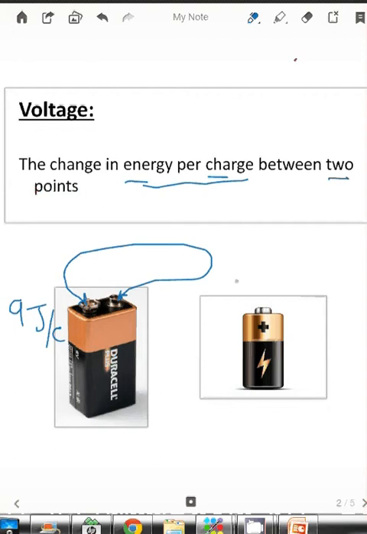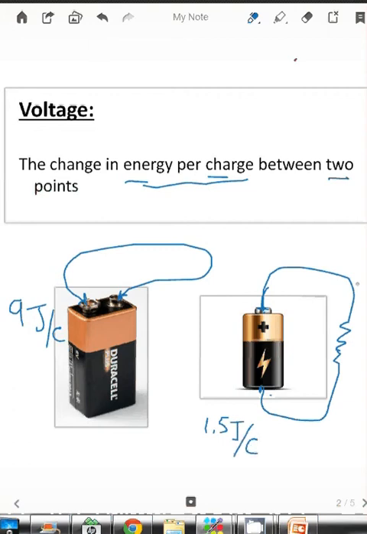If we looked at a different one, like a 1.5 volt battery, which is a AAA, AA, C, and D battery, well, the points aren't on the same side, but there is one point here, and then on the bottom is the other point, right? And if we connected a circuit, we connect a wire, we'll put a resistor in this one, not a very good one, but a resistor in this one. Every coulomb of charge that leaves this side of the battery will have lost 1.5 joules of energy before it gets to the other side, because a 1.5 volt battery is the same as a 1.5 joule per coulomb battery, right?